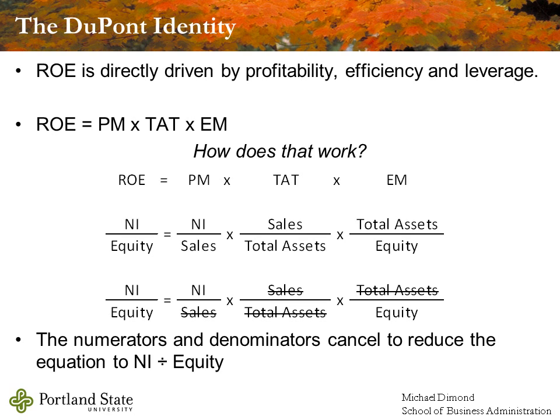If we look at the formula for each of those, net income divided by sales, sales divided by total assets, and total assets divided by equity, we can do a little bit of canceling. Canceling is the one thing that I think everybody remembers from learning how to do fractions. It was the most fun because you got to strike through the things on the bottom and then on the top. When you're multiplying fractions, if you see the same thing on the bottom and the top, you can cancel them out. So in the case of this particular relationship, we're going to be able to cancel out sales on the top and bottom. We'll be able to cancel out total assets on the top and bottom, and we're left with just net income over equity.